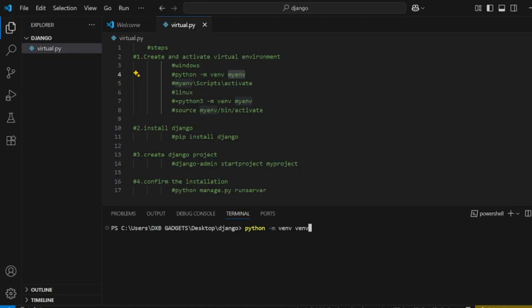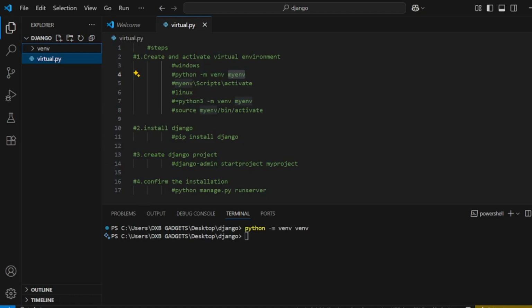You can use anything you want. I press enter. As you can see on my sidebar here, my virtual environment has been created, and there are some files and folders inside it. For now, that's not so important.